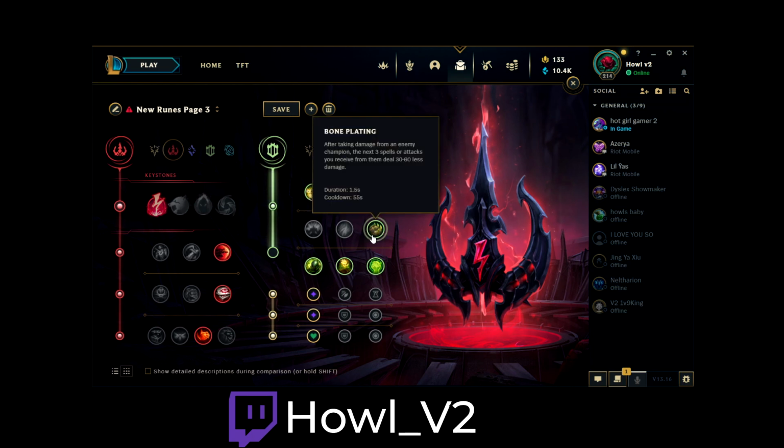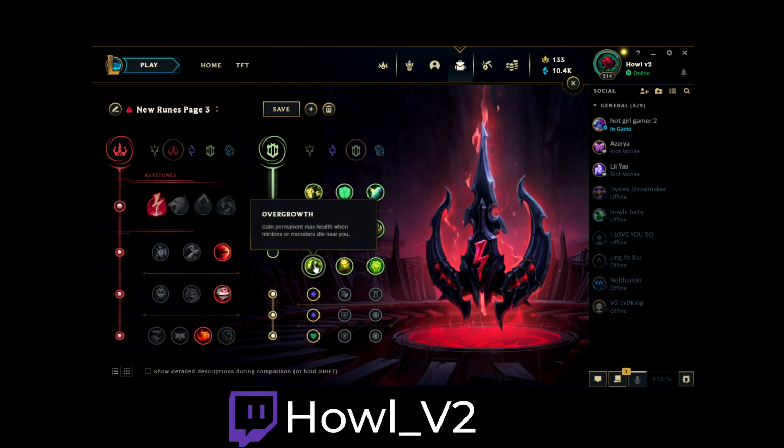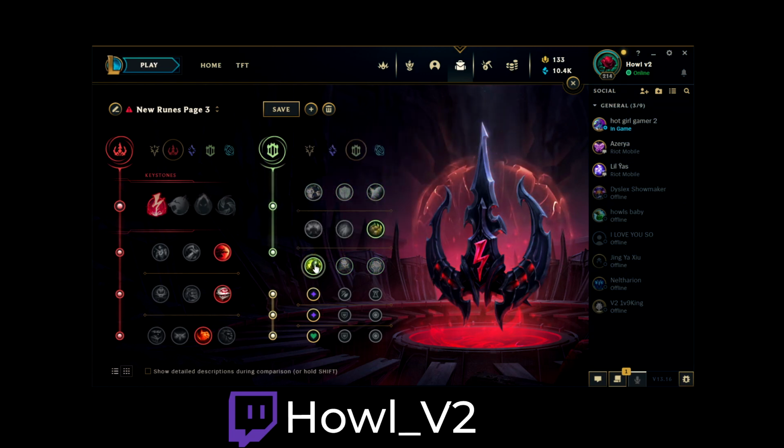Okay, so this is a bad mid to late game rune, but it's going to help you early on in the laning phase. So you go Bone Plating and then you go Overgrowth. What that's going to do is basically give you health, right? So if Zed just all ins you, you're going to have more health, so you're not just going to pop in one go.